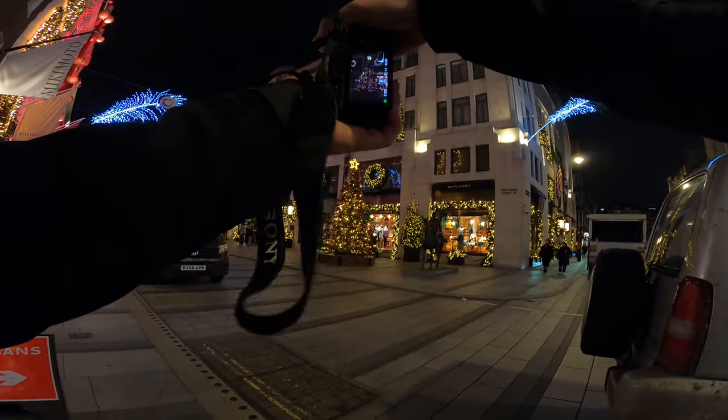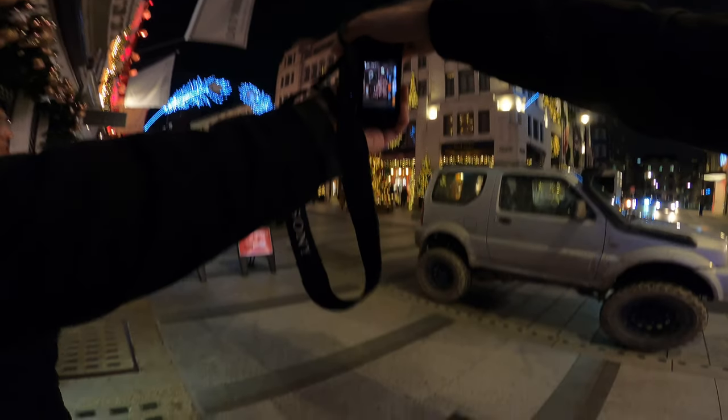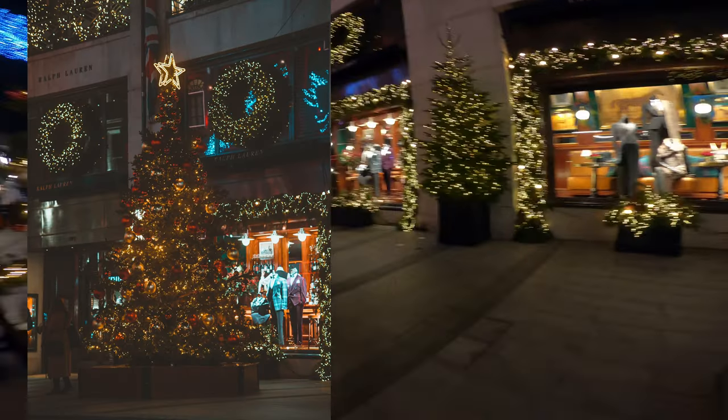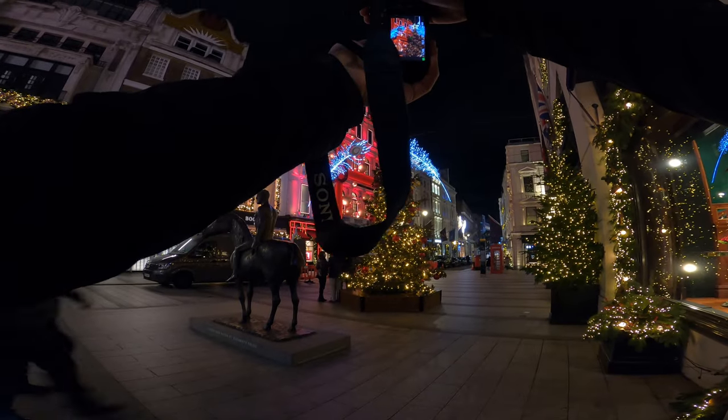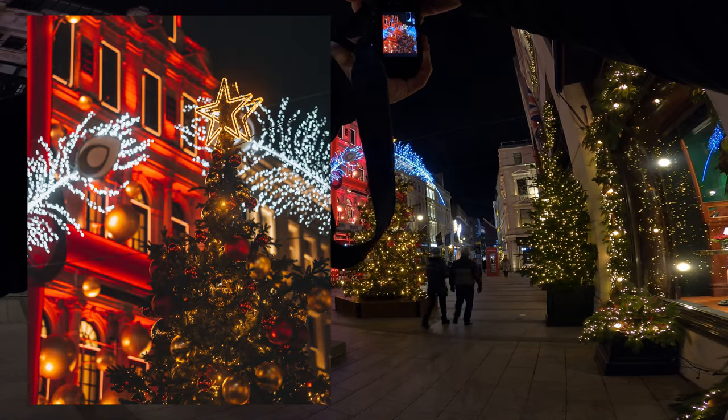Okay, Christmas tree. Further back, as much as I can. Get low. Oh, Merry Christmas everyone. Maybe I should have brought my Tamron with me today. But the good photographer doesn't complain about his gear - he adapts to the tools. Improvise, adapt, overcome, right? This is fine. This is a cool shot. I like this shot. Boom, banger.